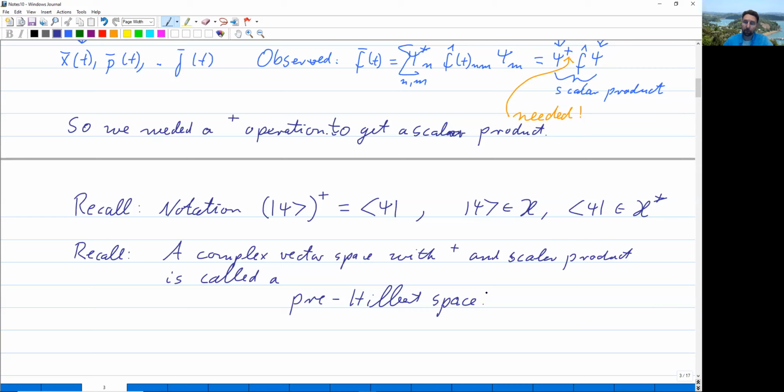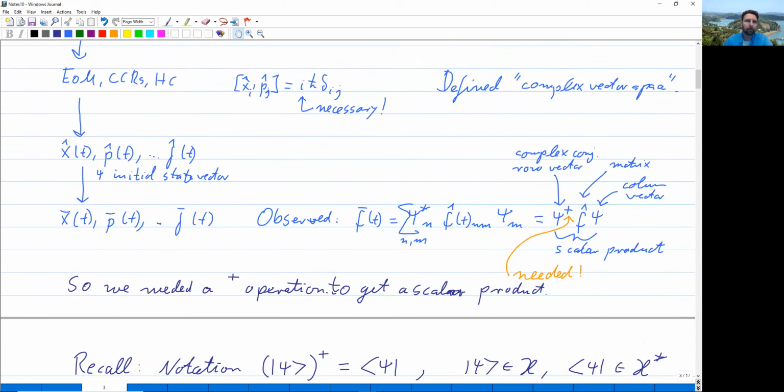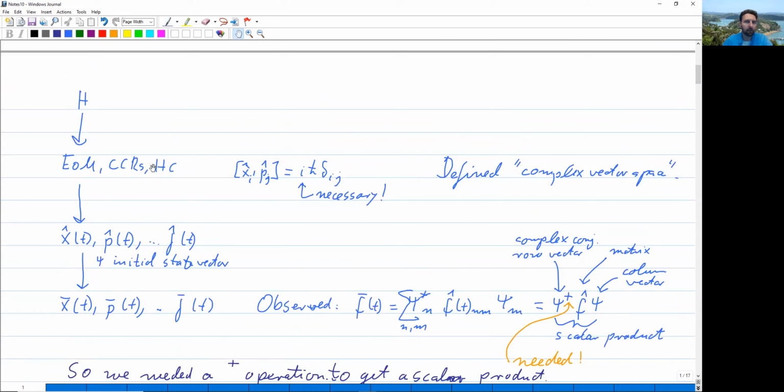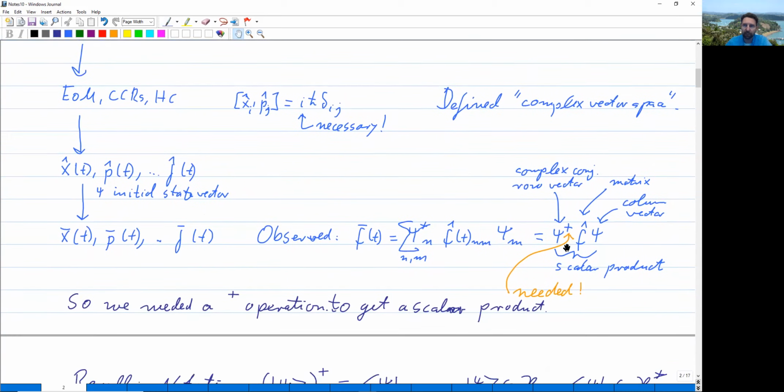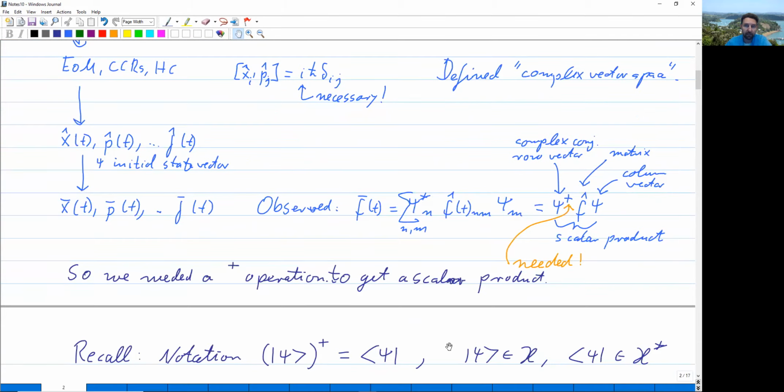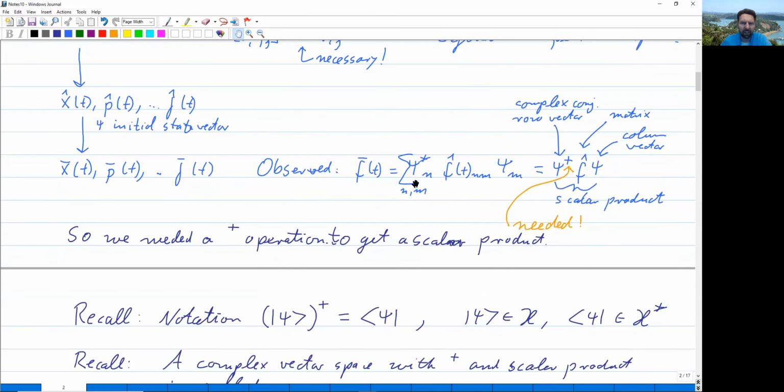Now, in principle, one might think, okay, we are good now. As we went from the Hamiltonian to the equations of motion, canonical commutation relations to the solutions, and then boiled down the solutions to number value predictions, along the way we had to define complex vector spaces, Hermitian conjugation and scalar product in order to make the predictions. And so now we have all of that abstractly, right? Not only in the particular form of column vectors, but abstractly, basis independently, we have all that. So we seem to be all set.